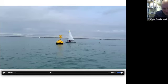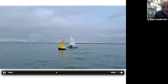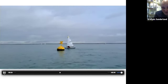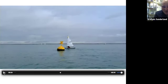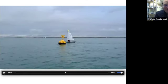Okay, so she was at a nice, perfect upwind angle, but as she got close, she got a bit spooked and starts to head up. And of course, if you pinch a little bit and slow your boat down, there's a dramatic effect. Okay, so she's almost stopped, and that's really hard, particularly when there's tide, because you're sailing through the water, but you're not going anywhere over the ground. So it's a really big deal to keep the boat moving in all conditions.